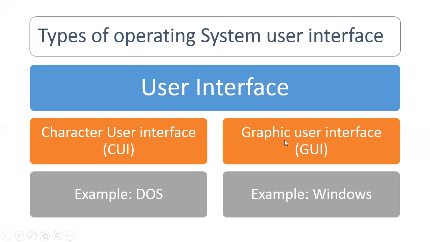Let's have a look at GUI, Graphic User Interface. It uses visual components rather than text, and provides menu and toolbar that contain commands to perform specific tasks. Example is Windows. With a GUI, the user need not type commands on the command line. A mouse is used to move the cursor around the screen, and by simply clicking the icon, the user can run an application instead of typing commands as in CUI.